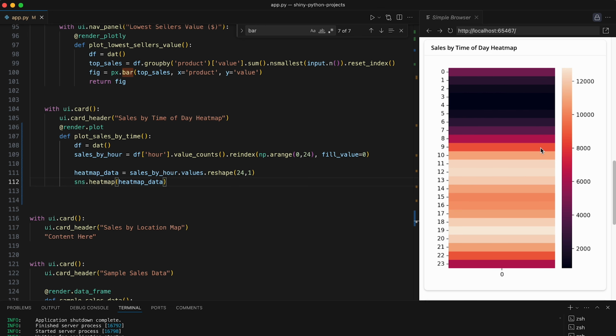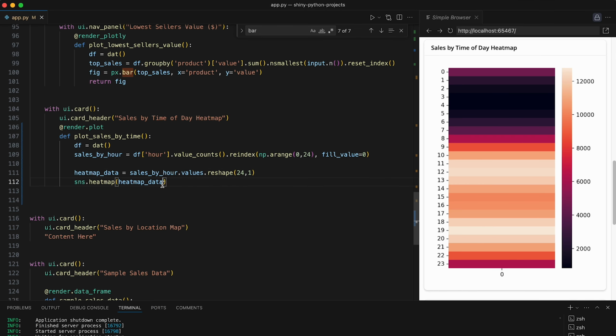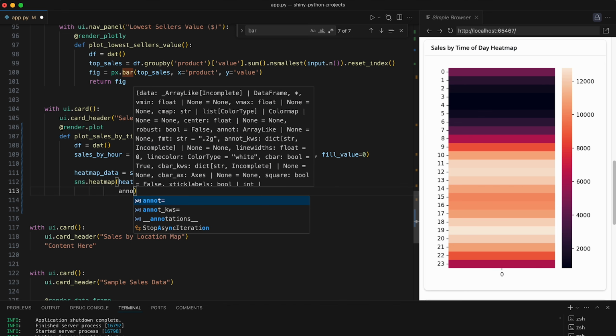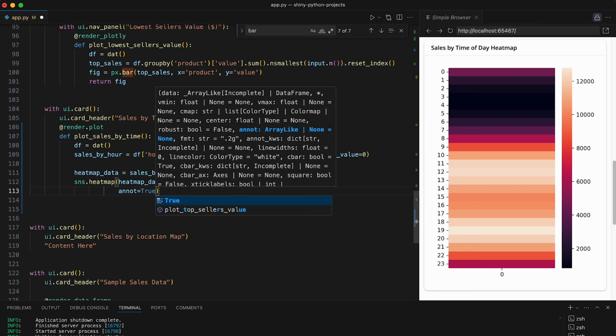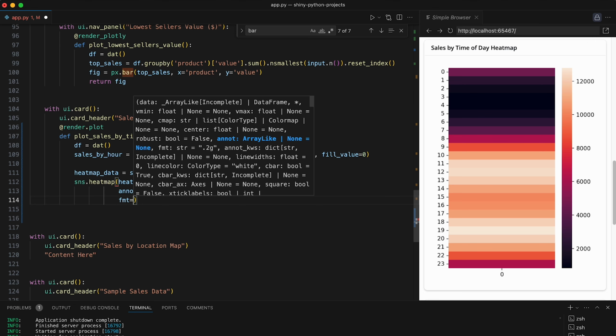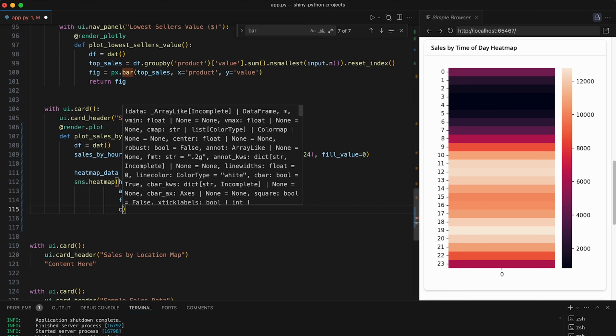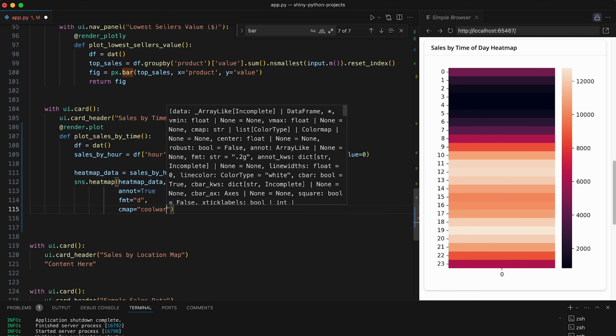I don't love these colors, and I'm trying to think of other things. If we look at our final visualization, we have the numbers right inside of the heat map, and I think that looks kind of good. So I'll pass in some parameters to this to give it more of that look. So annotation equals true. And honestly, there's a few different ways you can look into the documentation to see these different options. You can also use a large language model like ChatGPT or something to help you get it exactly how you want it. So a little bit of combo of this is how I figured out how to get parameters how I wanted.